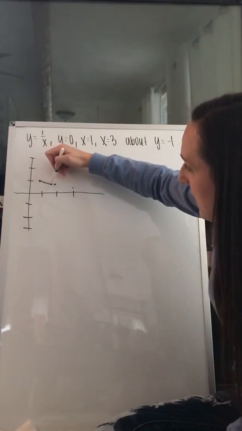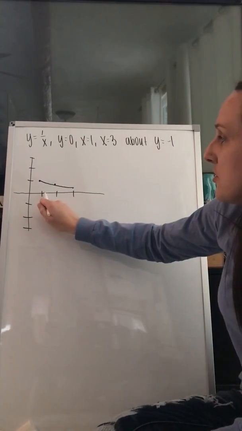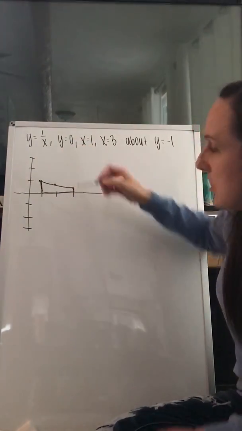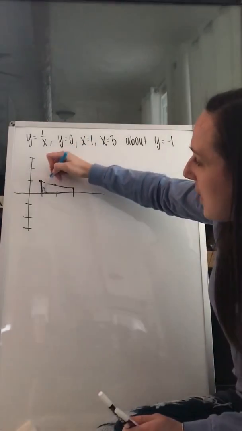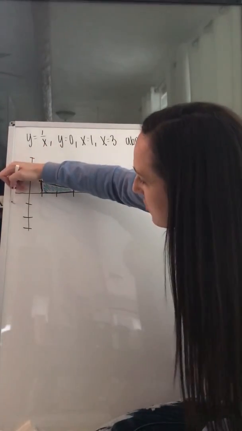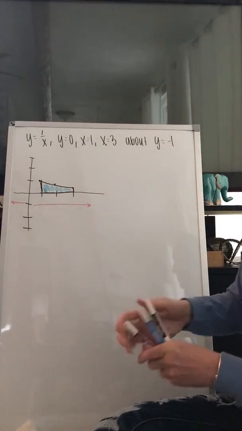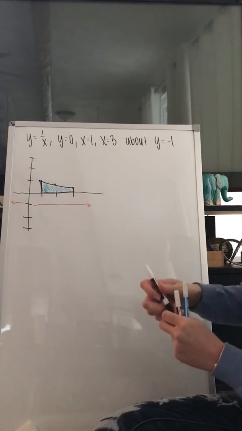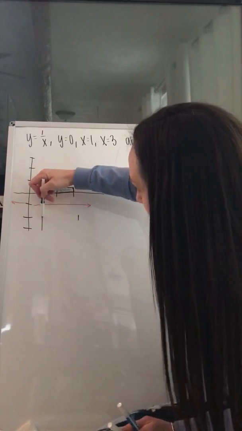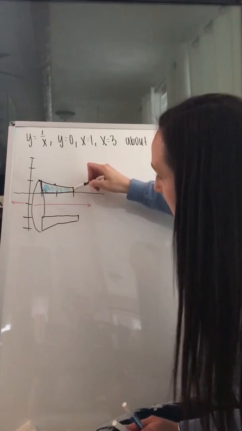So this is going to be kind of my piece here. I'm enclosed by y is equal to 0, which is just this horizontal line here. And then I'm enclosing between x is equal to 1 and x is equal to 3. So this is going to be the region that we are going to be revolving, and we are revolving that about the line y is equal to -1. So I'll go ahead and sketch that in, and then I'll draw myself the kind of reflected piece here. I know I didn't do that in the last one, but we'll see why this is changing a little bit in this one. So a revolved figure would look something like that.